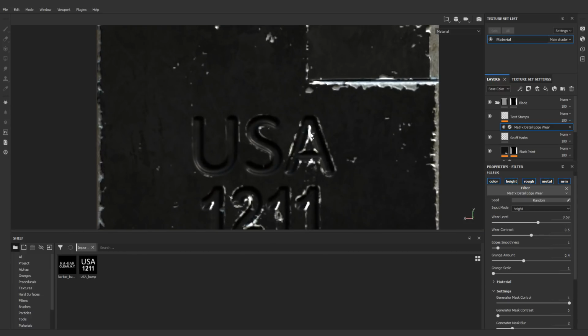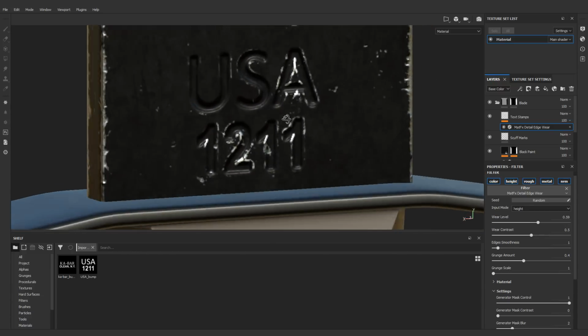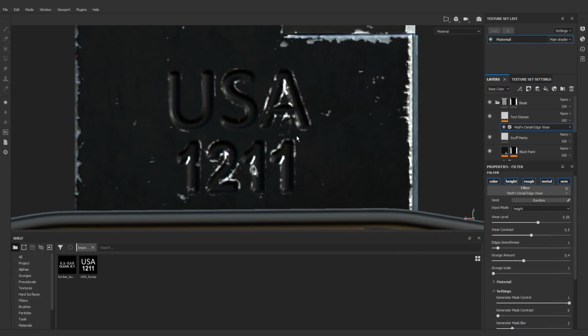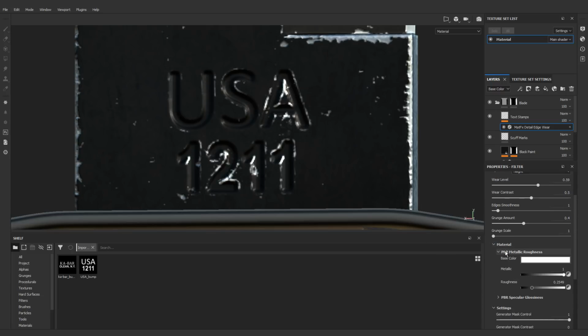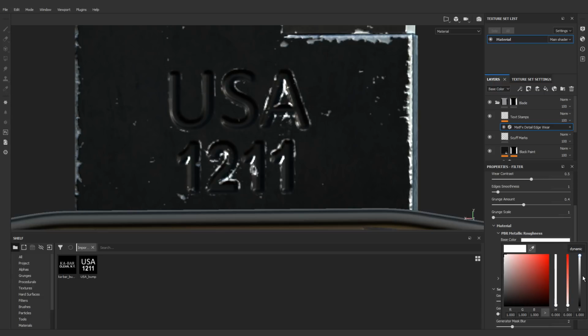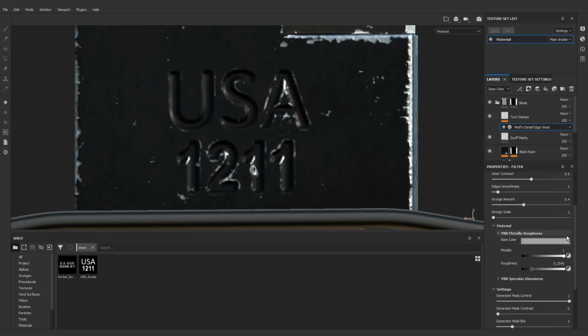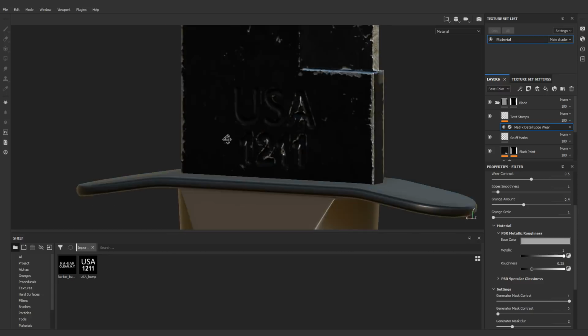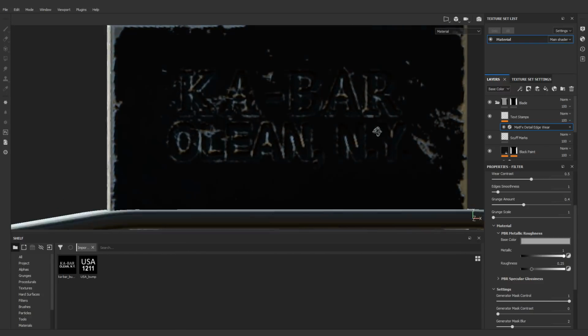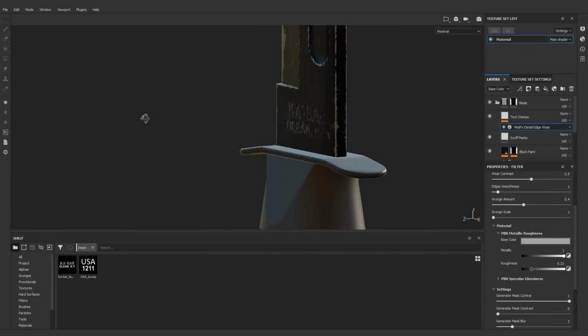And right now it's just basically white. It's not the steel behind the black paint because this isn't acting as a mask. So we're going to need to basically mimic the steel material behind the paint. So let's go into the material settings here and expand PBR Metallic Roughness. We'll change this to a gray, same as the actual steel material we have. And metallic set to 1. Let's turn roughness to 0.25, the same roughness we have on our steel material. And that just helps it blend in a little bit better.